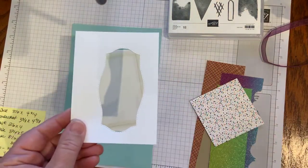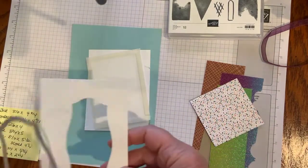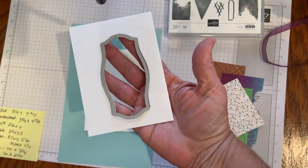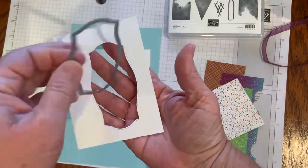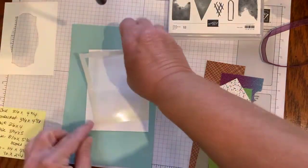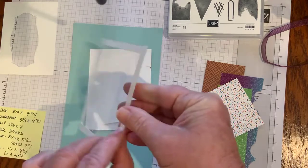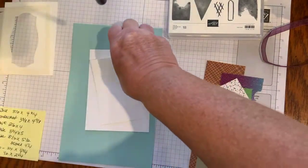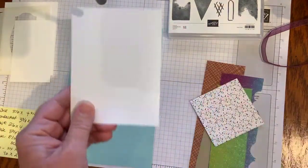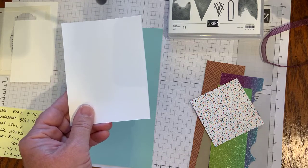Then I have a basic white sheet that's cut at 3.5 by 4 3/4. I pre-cut that with that fun die from the Tasteful Labels dies. It just gives it a different look and a different dimension. Then I have a window sheet that's cut at 3 3/8 by 4 5/8, and I've already put some Tear & Tape on there. A miscellaneous white, 2.5 by 4. Another basic white at 3 3/4 by 5.